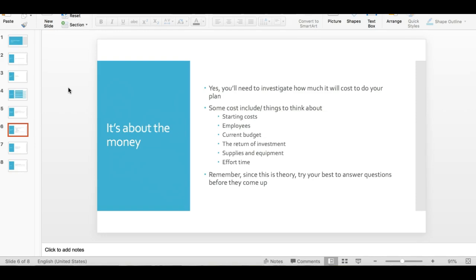Again, this is all theory, but these are questions that you really want to ask and answer. So if you do think that bringing Beyonce in for $50,000 or $1 million, which is probably what she's going for right now, is actually going to do what you want it to do, then say, hey, I think this is $1 million well spent. And that means maybe we don't have financial aid for a year or whatever, or maybe we do something else. I don't know. But I want to see that you've thought about it.